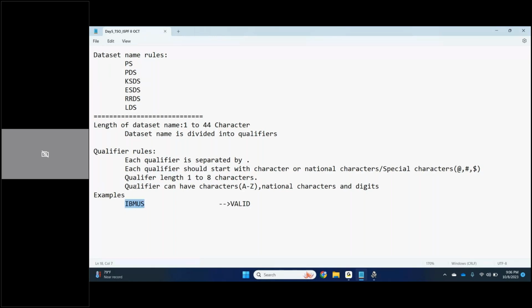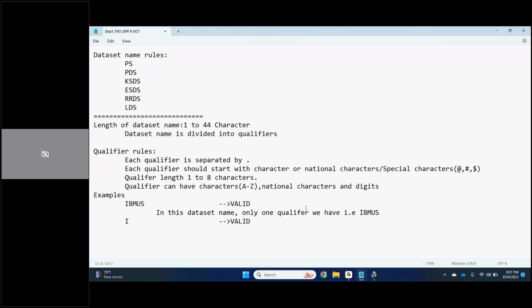In this data set name, only one qualifier we have, that is IBM US. Second one, I. It's valid because the length of the data set name can be 1 character also.